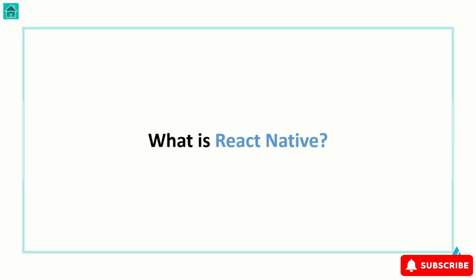That are optimized for each platform. React Native produces a set of pre-built UI components that are customizable and can be used to create complex UI elements. One of the main advantages of React Native is that it allows developers to use their existing web development skills to build mobile applications.